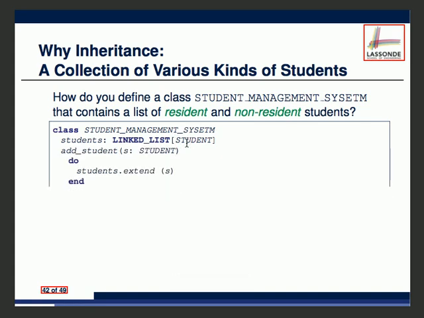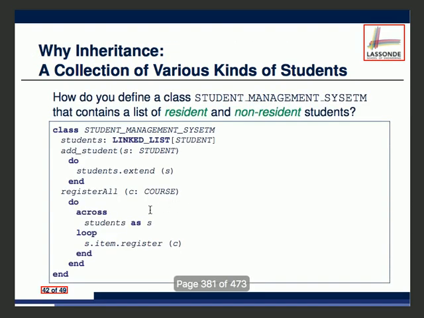So now you can see add students over here. Let's just see the cleanest version. I'm going to show you a systematic way of figuring out how this works. Let's say we have add student here, and then we simply say S is of type students. And now we can simply extend that particular student into the list. Okay? And you can also say register all the students with a common course. Now you don't have to do them separately. You can simply do a loop and then just do register for every student. Because when you talk about S over here, it's of static type students, so it's guaranteed to have the register feature. Okay?